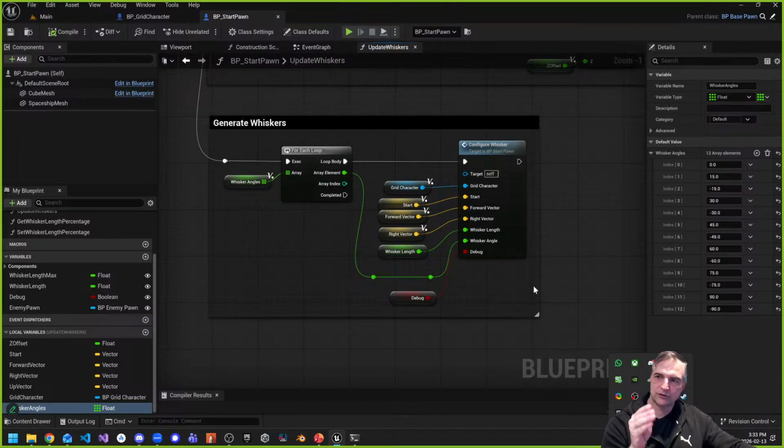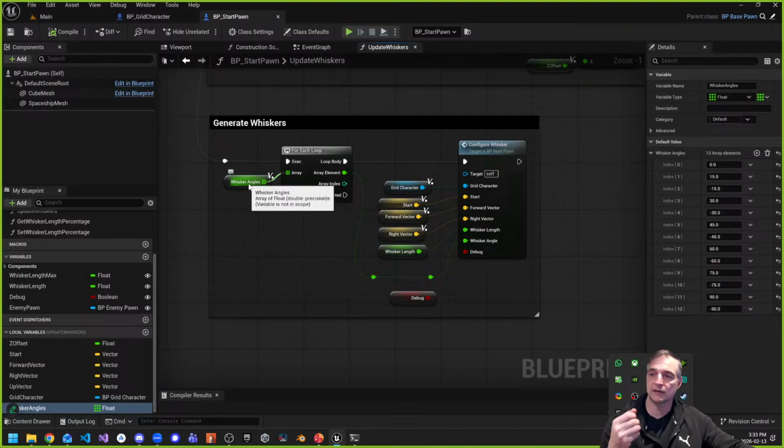Then when you configure each whisker, it has all that because each whisker has a direction and length. But here inside of my array, my whisker angles, that's all they have, just angles. It doesn't have the length of the whisker, right?